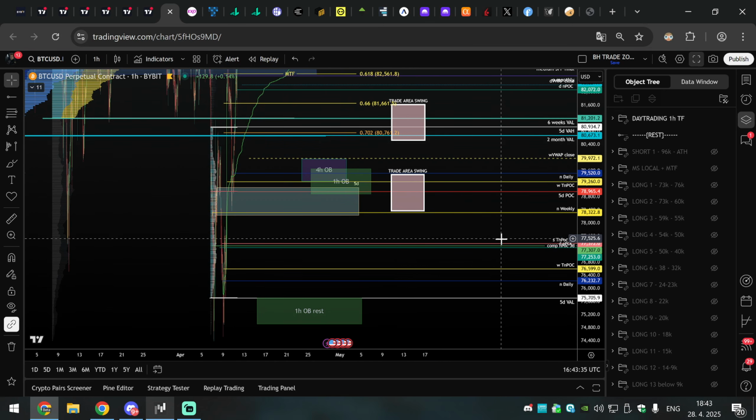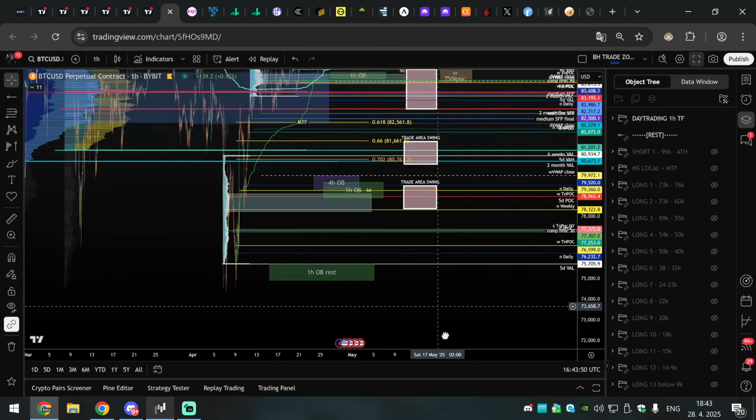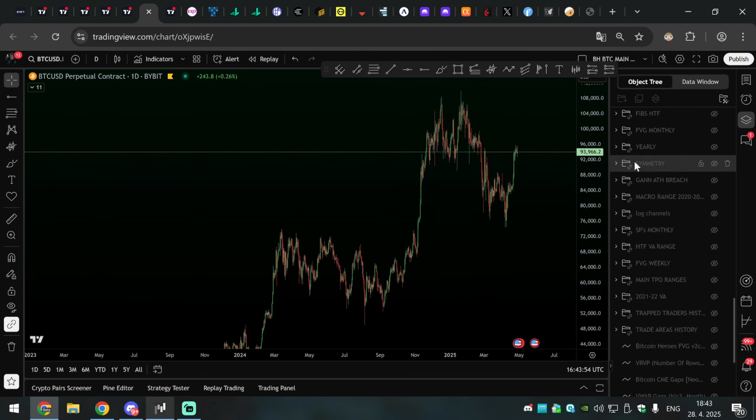This is like multiple levels from POC, weekly naked POC, naked daily, and naked weekly. What a combo, yeah, all things together, order blocks, and off you go. And then another trade area is waiting right at the lows. So you're pretty much ready where you want to engage with Bitcoin. It's not hard.